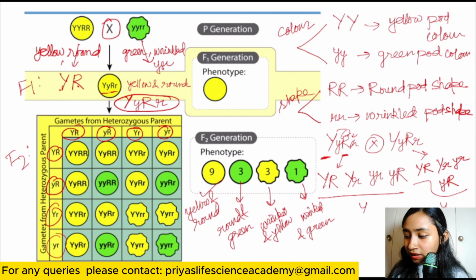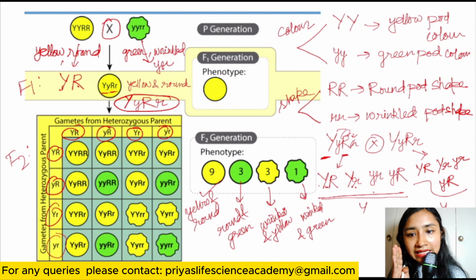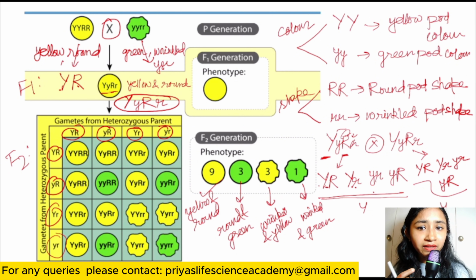You can see here there are lots of types of gametes produced: capital Y capital R, capital Y small r, small y small r, small y capital R. So there is no hard and fast rule that capital Y will only go with capital R or small y will only go with small r. So this is the rule that came into play, the law of independent assortment, that the alleles of two or more genes will go independent of each other. The allele received for one gene does not influence the allele received for the other gene. So the alleles are segregated, and the alleles are independently assorted.